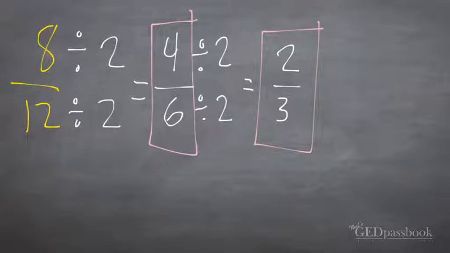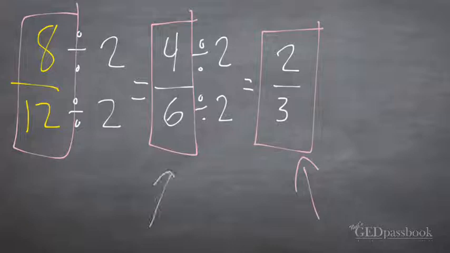4 over 6 is a simplified version of 8 over 12. You're not wrong when you say 4 over 6. But if the question, my friends, if the question asks you to simplify 8 over 12 to its lowest term, your answer better be 2 over 3. Because if you put 4 over 6, guess what? It is wrong. You didn't give the lowest terms, whether it's the GED or the rest of you folks. So it has to be marked wrong. So that's your little fair warning.